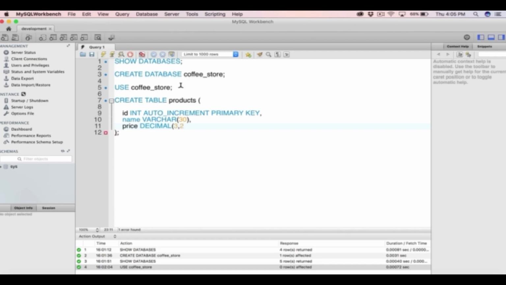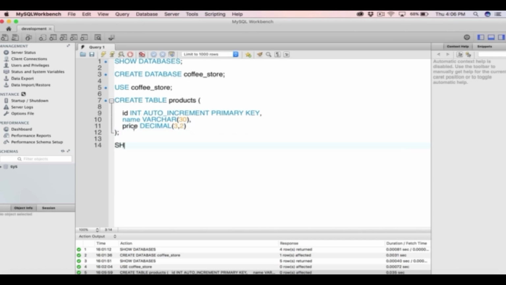So this will take values like 4.50, but it won't take values like 15.25. So that's what we need for our price column, and then that's it. That's our table created. So let's run this statement now. And you can see it created the table.